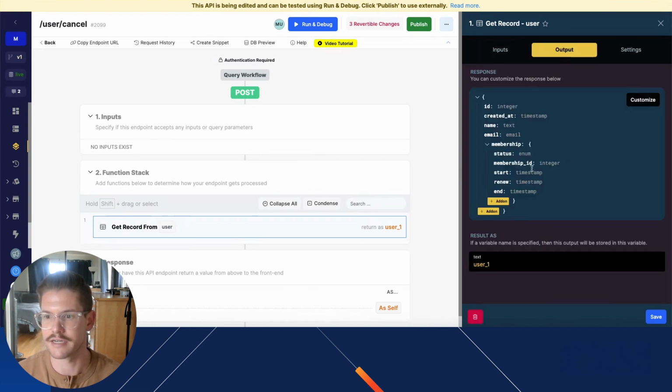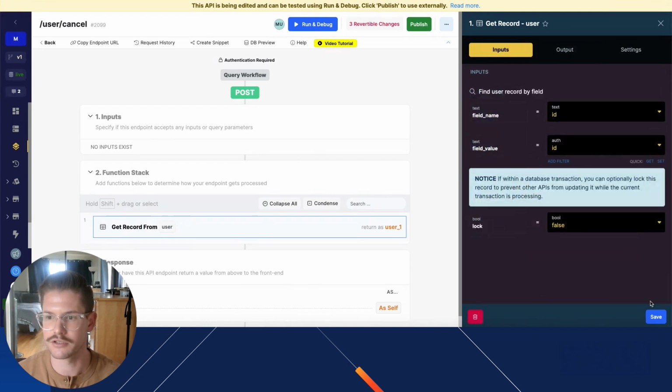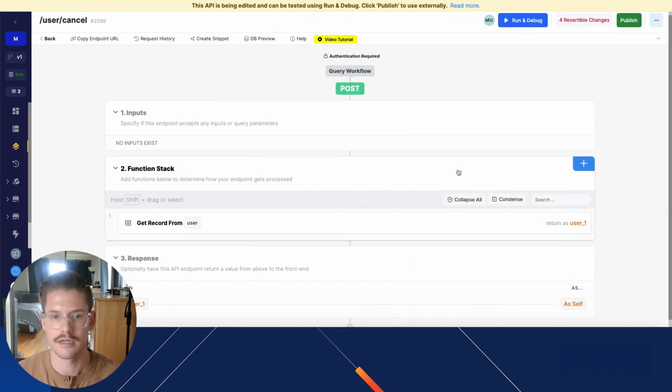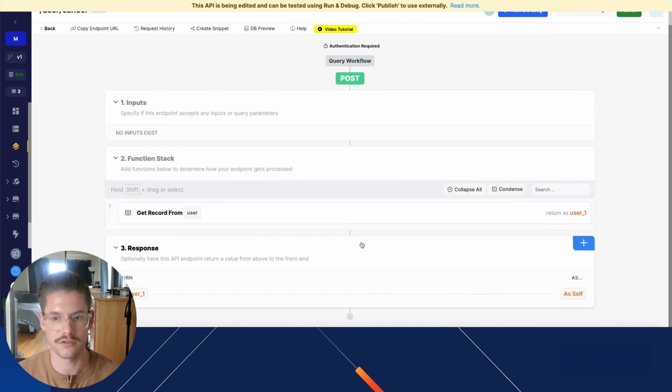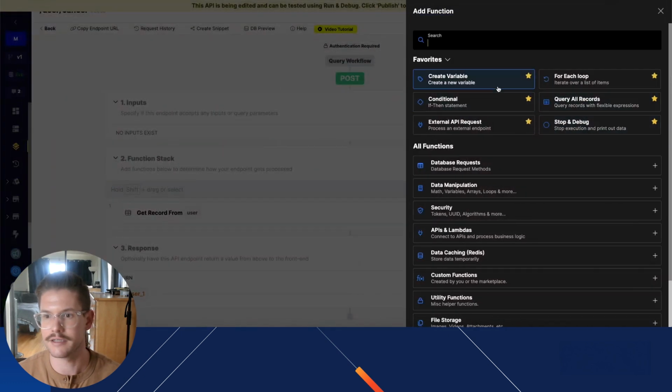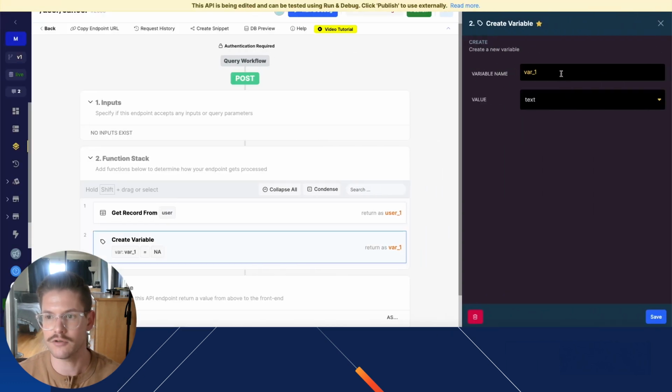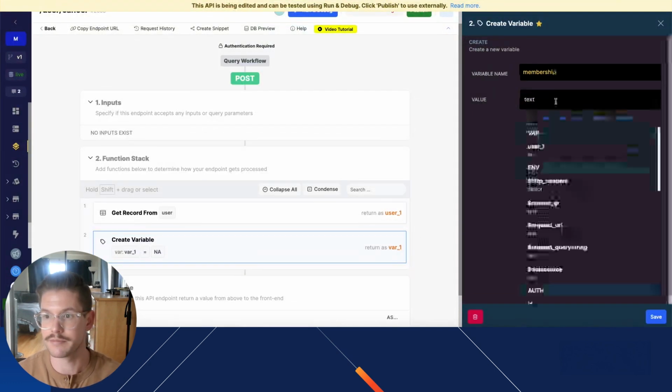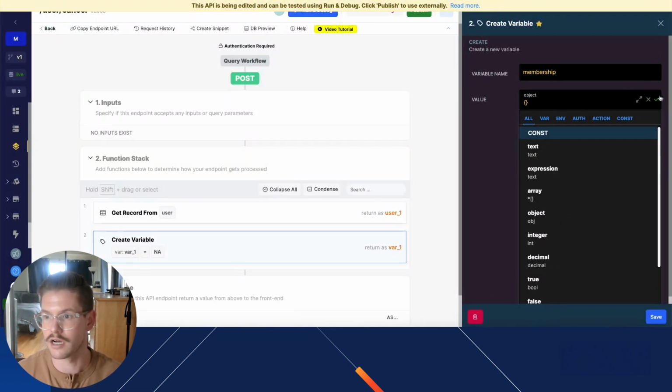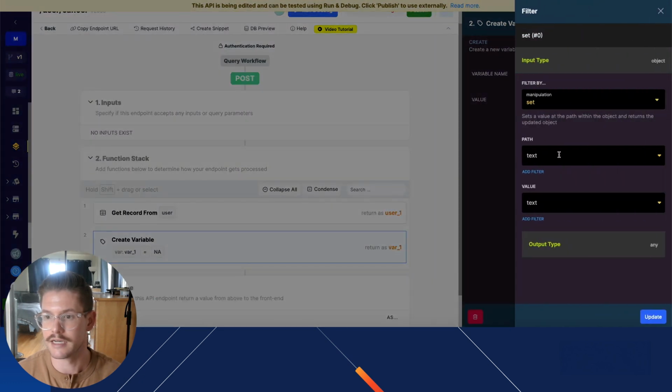membership object that's attached to our user. So we can look up the user by the auth ID, which is going to be just detected within our auth token. We'll go ahead here. I'm going to create a variable, and this is going to be our membership object once again that we're going to go ahead and update. So this is the object here, and let's go ahead and start to build this.